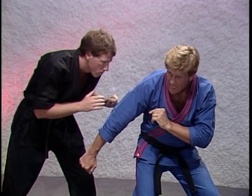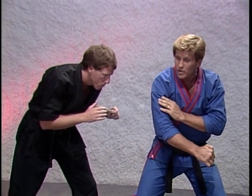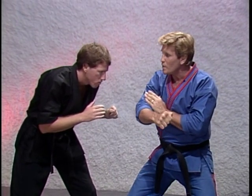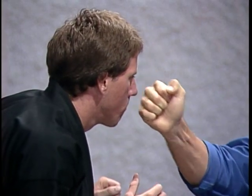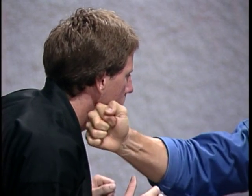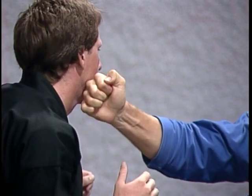As the head comes forward, he's presenting me with another target. I swing right back. Notice my knuckles. I bring the knuckles right back up, and I just swing it anywhere at the head. Hopefully, I can pinpoint it and hit the temple, or I can come across and hit this little carotid sinus region here, or hit the jawbone as I come back up.